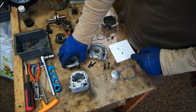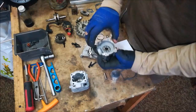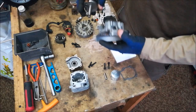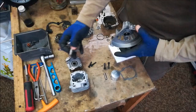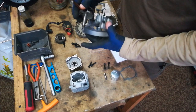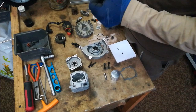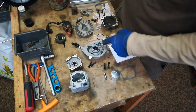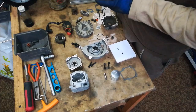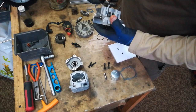We're going to start with the crankcase and get the crank inside. When you split your crankcase into the two sections, be very careful of the pins sticking out — they help you seat the crankcase and they are loose, so they can come out and go missing. When you put in your crank through the bearing and seal, make sure you put it the right way around. Know which side is your flywheel side and which is your clutch side. I use a little bit of grease on the crank so that once it comes through the seal it slides easily, because metal tends to grip the rubber seal.